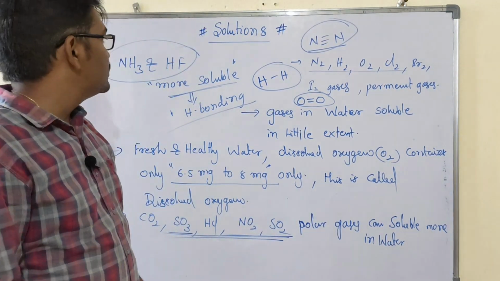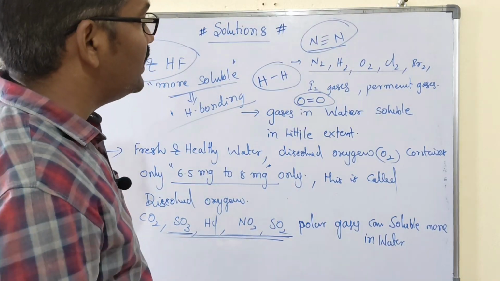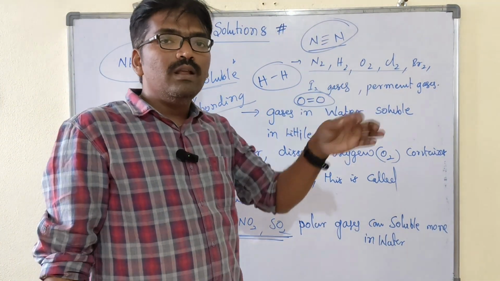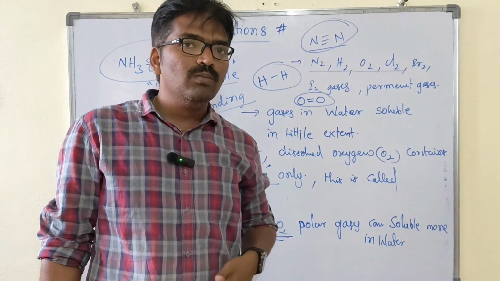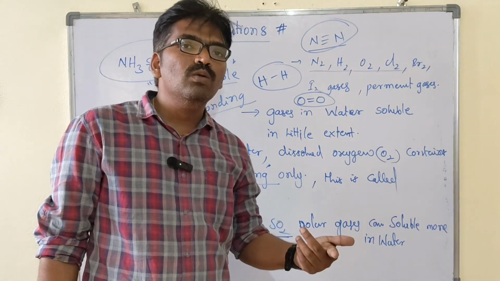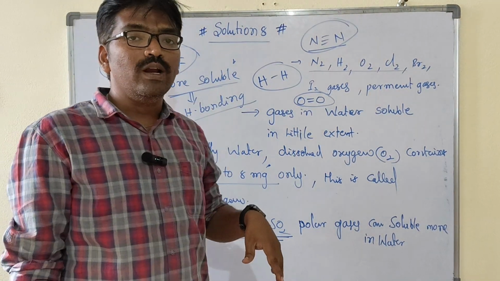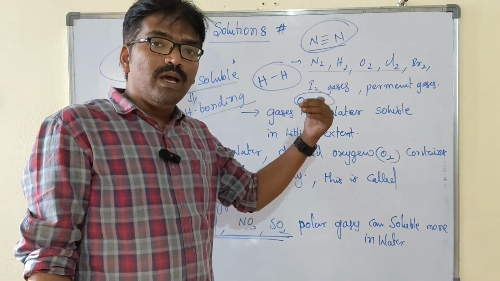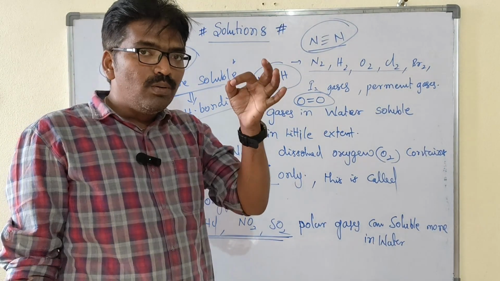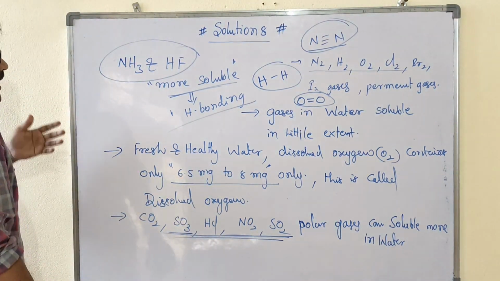Yes, these are the factors: nature of the gas and nature of the solvent. First point on this, permanent gases are soluble only to a little extent. Next, polar groups are more soluble. Next, in case you take ammonia and hydrogen fluoride, they are more soluble compared to all these because they can form hydrogen bonding.